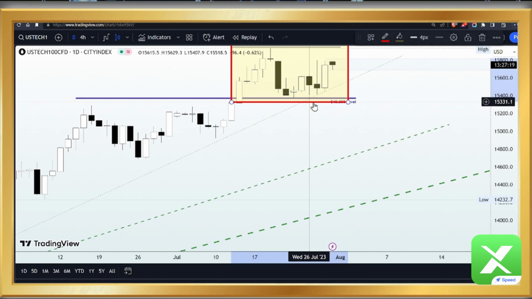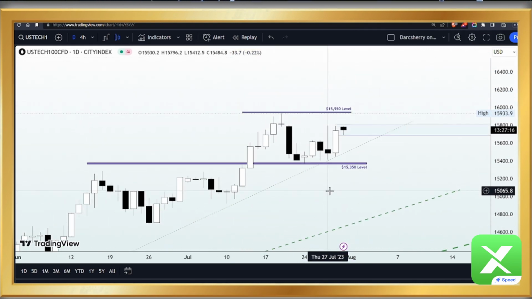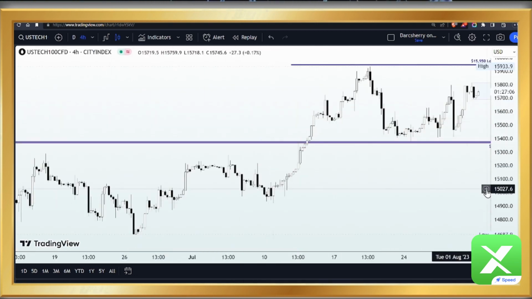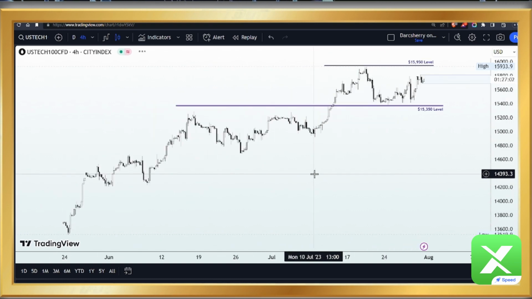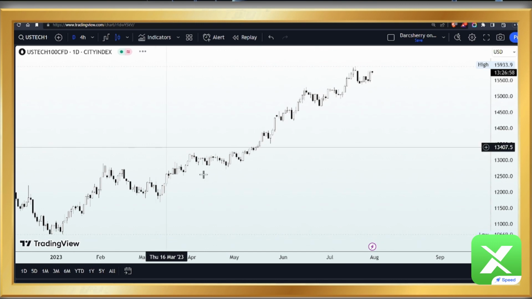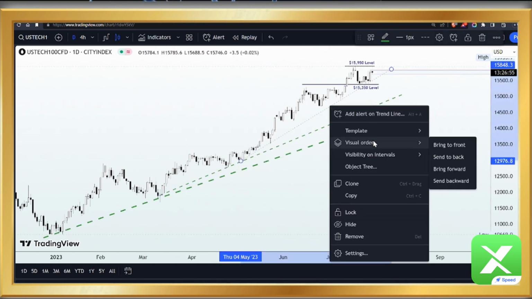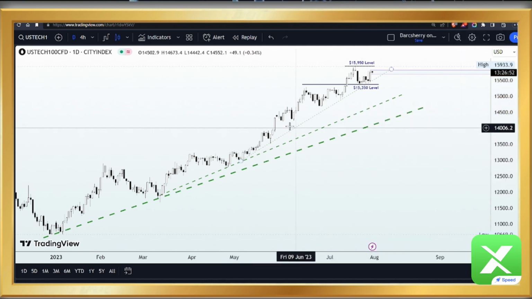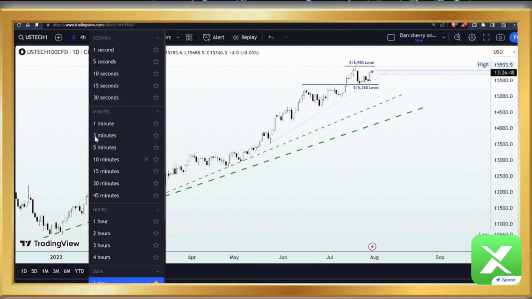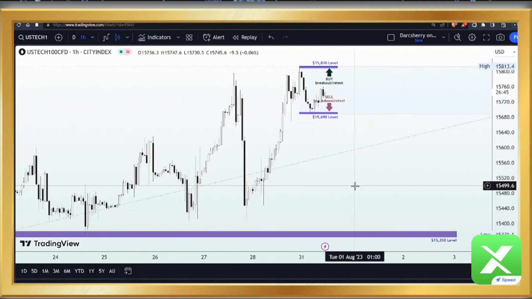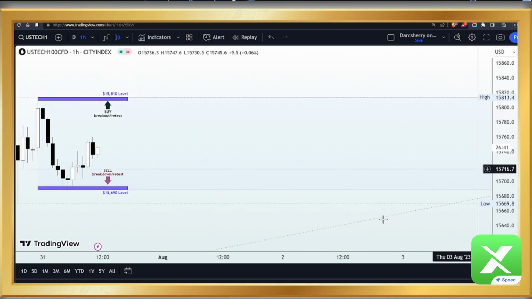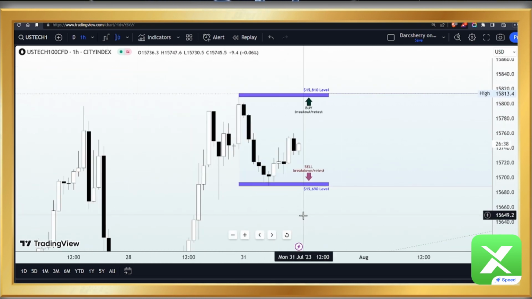Now, to answer this question, we would need to take a further dissection of the lower time frame, where we want to see how participants in the market are reacting to the structure. And I think I was able to identify something on the 4 hours time frame. Okay, nothing here yet, so we just need to scale down. Hold on a second, I need to include this trend line, as this is going to be a major determinant of price action for this week. This trend line here is going to be a major one. So let's scale back down into the 1 hour time frame, and here we go. This was what I was able to spot this morning while trying to dissect what the market participants are trying to do using the trails they left behind on the chart.